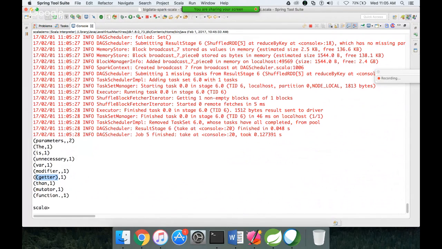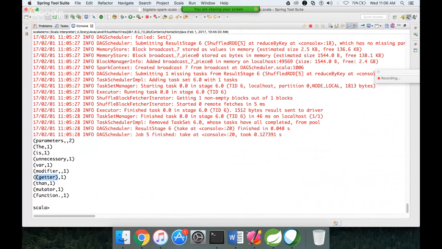So we have applied flat map. First we have converted into RDD, then applied flat map, and in the flat map we have applied the split logic, and then flattened it out using flat map, and then we have applied map to create tuples for each word, and then we have used reduce by key, which is again a transformation, a by key transformation, to aggregate the results.